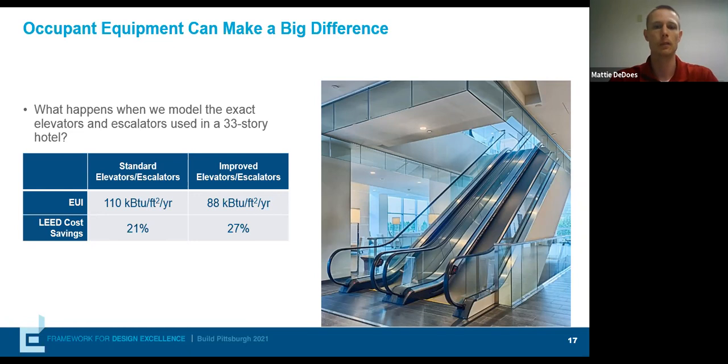I want to get across two things in this slide. Number one, you can see in that EUI that just from that one change, that's a very big impact in terms of the amount of utility cost savings that the owner is going to see. And number two, if we make a recommendation that the owner takes us up on and purchases some of this more expensive state-of-the-art equipment, we want to be sure to account for it in our energy model and take that credit when it comes to a LEED submission or a rebate or something like that.